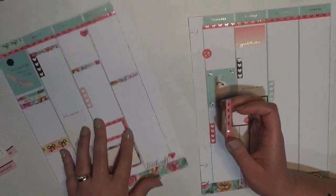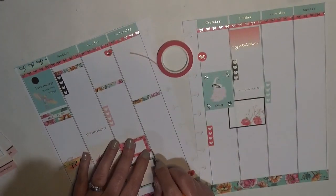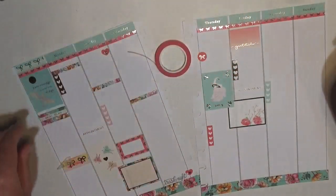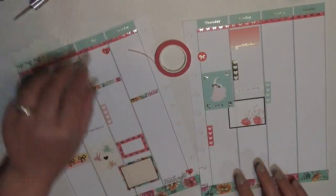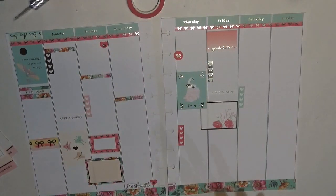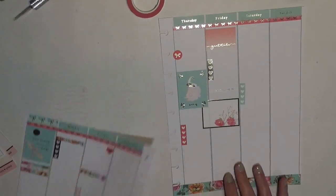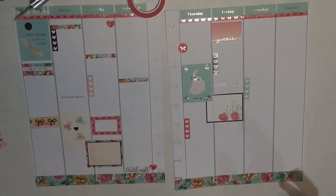Something was crooked, and I don't know what, but I'm not fixing it. I am gonna trim this teeny little piece off though, because like, I noticed it and it is bothering me now. So got that trimmed off, but this is looking very nice. Minus the fact that this weekend is pretty pathetic looking because I have like nothing down, but it's all right. I've got all the actual plans down. So the only thing missing are my videos.